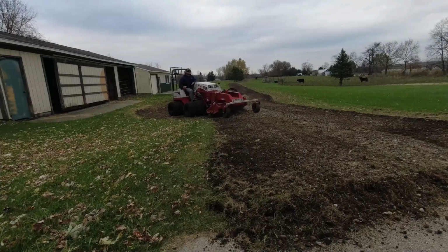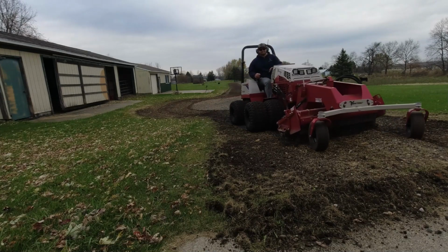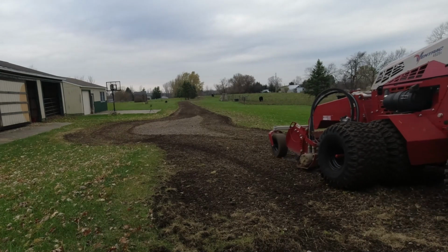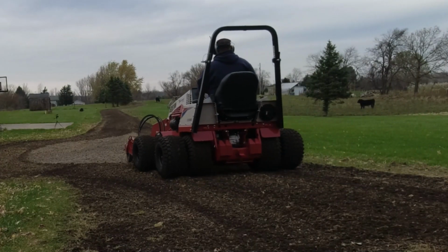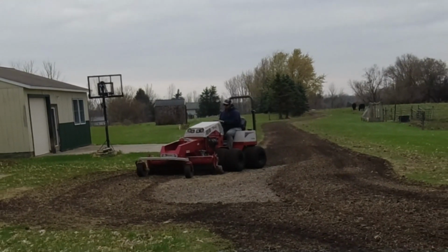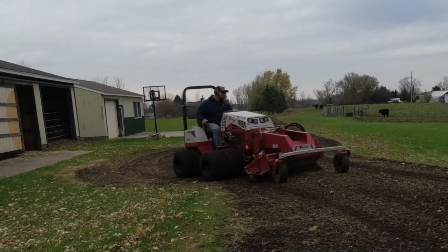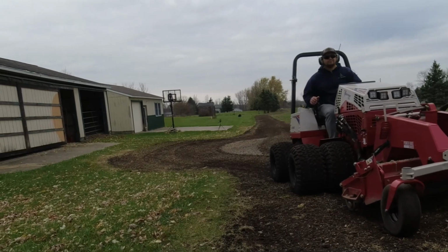Now here, I'm coming up to a cement. This is the part of the driveway that leads to the garage. And you'll see that I piled a bunch of dirt at the end there. Or not dirt, but aggregate. The reason I did that is because it was low coming up to that cement. And what I think separates my company from others is that I try to make smooth transitions from the cement part of your driveway to the gravel part of the driveway. So I pile all that up, and then I just use my boot and scrape that stuff back off, and then I grade it out with the Ventrac, and it creates a nice smooth transition for the cars to come out.